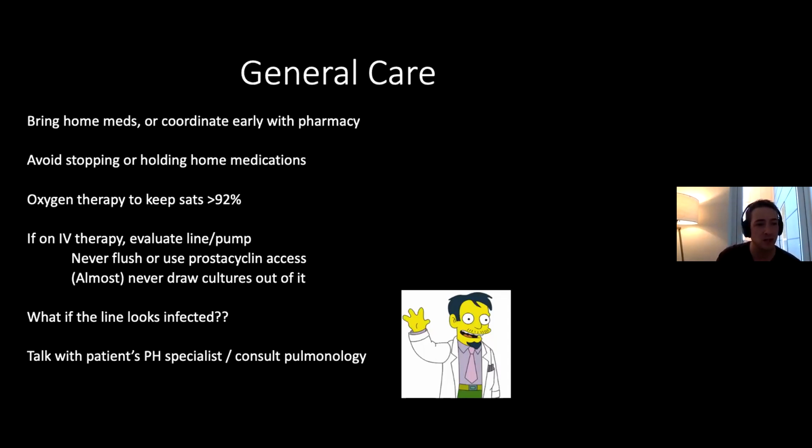And some of these medications, particularly the ones that run on a continuous infusion, have very short half-lives. So interrupting these medications may not be well tolerated. Additionally, stopping these medications can actually cause a pulmonary hypertension rebound, setting you up for not success. And for this reason, just continuing all PH-specific medications is going to be important.